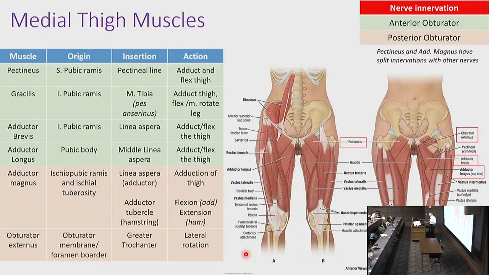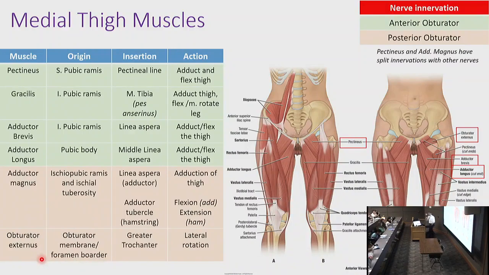But the obturator nerve, if you remember back from the lumbosacral plexus, bifurcates into an anterior and a posterior division. Anyone know what muscle it bifurcates around? Adductor brevis, right? So it's bifurcating around the adductor brevis. The posterior division is going to do the adductor magnus. Specifically, what part of the adductor magnus is doing the hamstring portion? The hamstring portion is innervated by the tibial nerve, right? So the posterior division is just doing the adductor portion of the adductor magnus and the obturator externus.